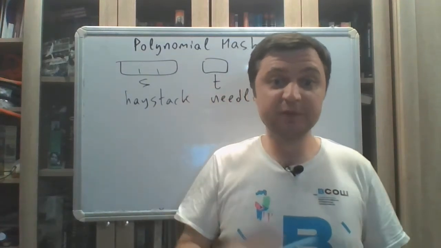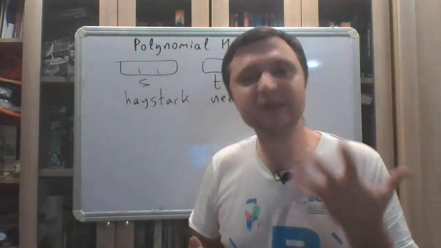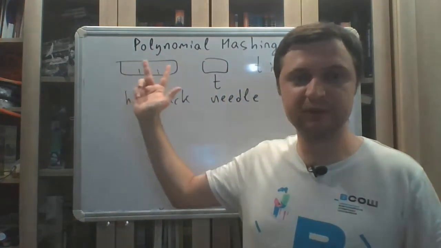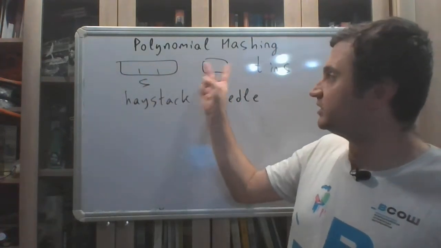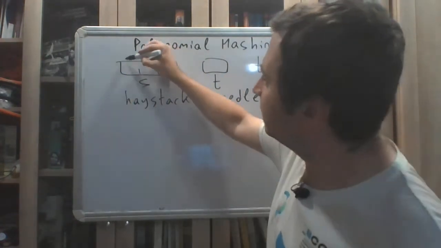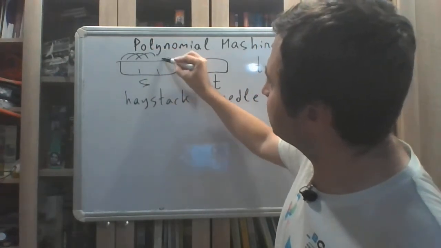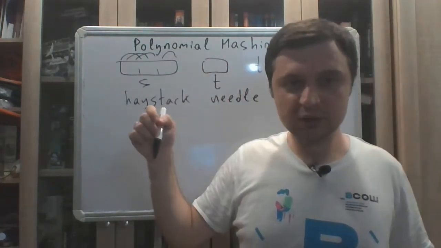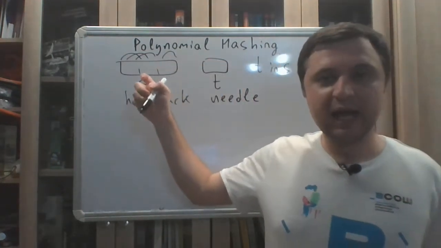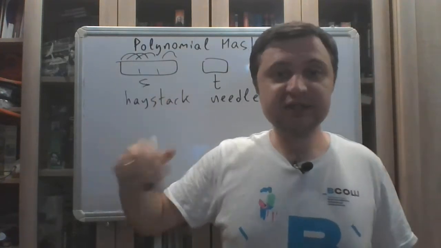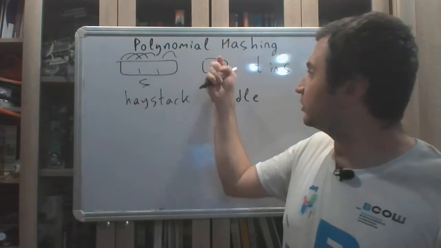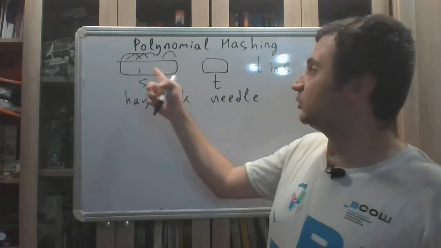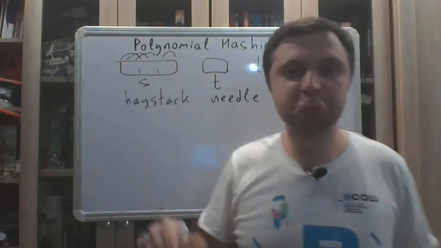So the stupid approach, the formal, straightforward approach would be to compare t against all the possible positions of occurrence of t inside S. So you can try this position and this position and this position and so on up to the last position. Well, if t is extremely short, or if t is almost as long as S, this actually is a good approach. For a very short t, you do an almost linear process. For t almost equal to S, you do very small searches, which is okay.